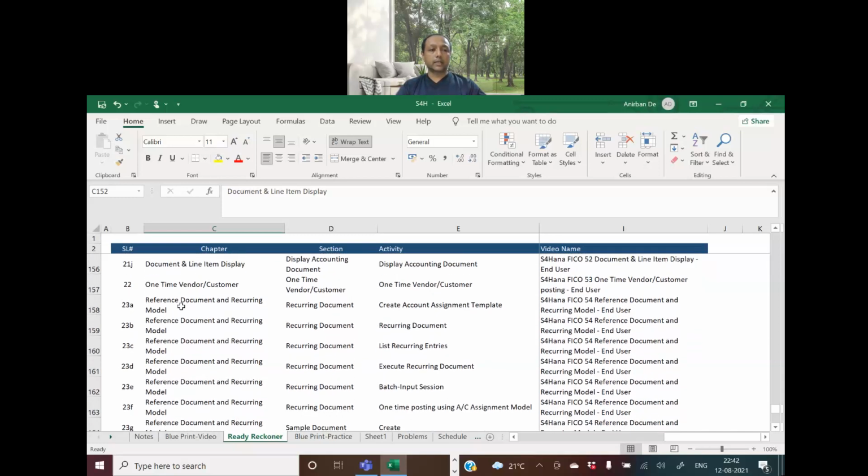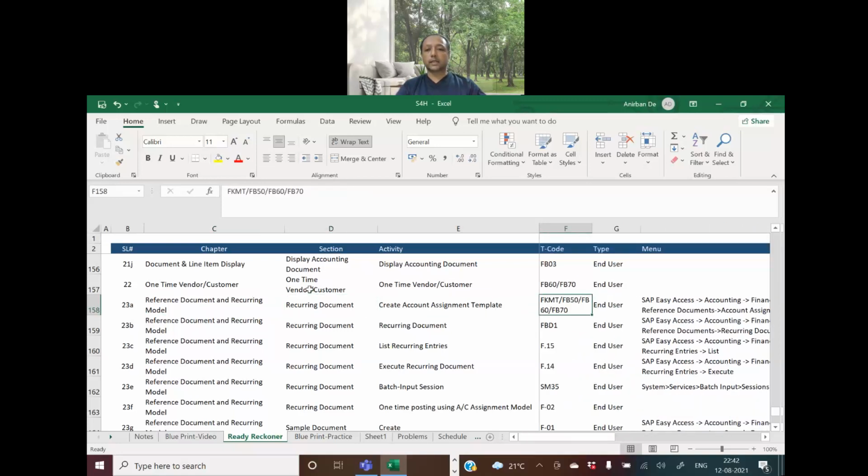Now the chapter that we are going to discuss is reference document and recurring document, and these are the various activities that we are going to do.